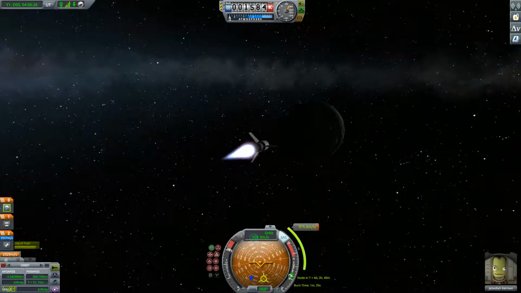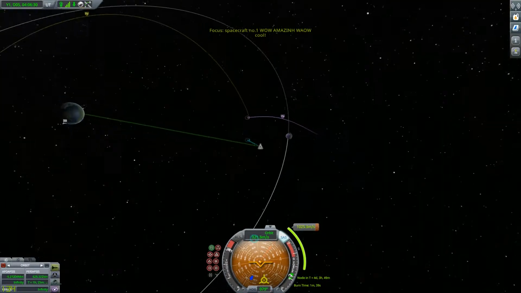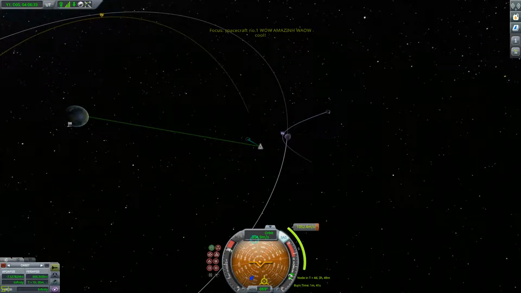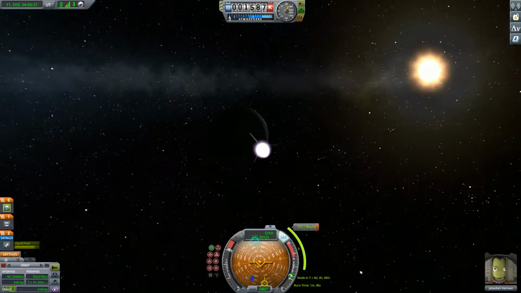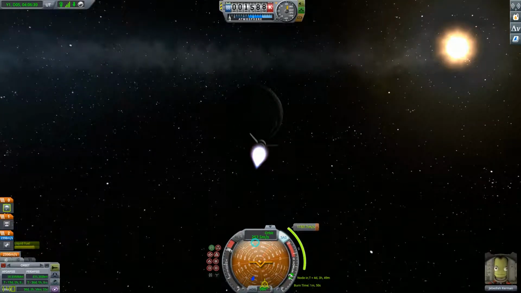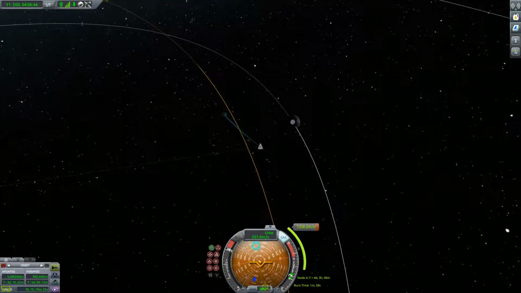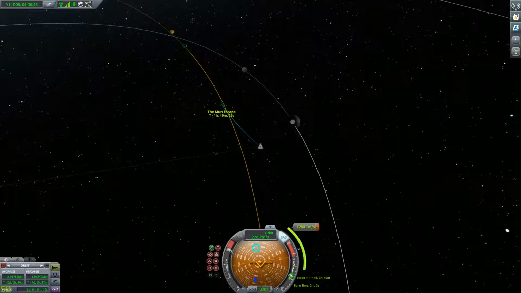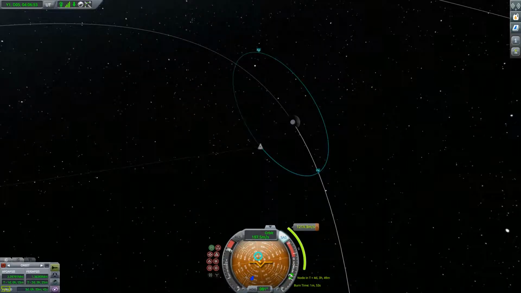Well, we're going in the wrong direction anyways. I see that, but, you know, we want to hit the moon anyways, so let's just go in like a missile would. Alright. I'm in orbit, at least.